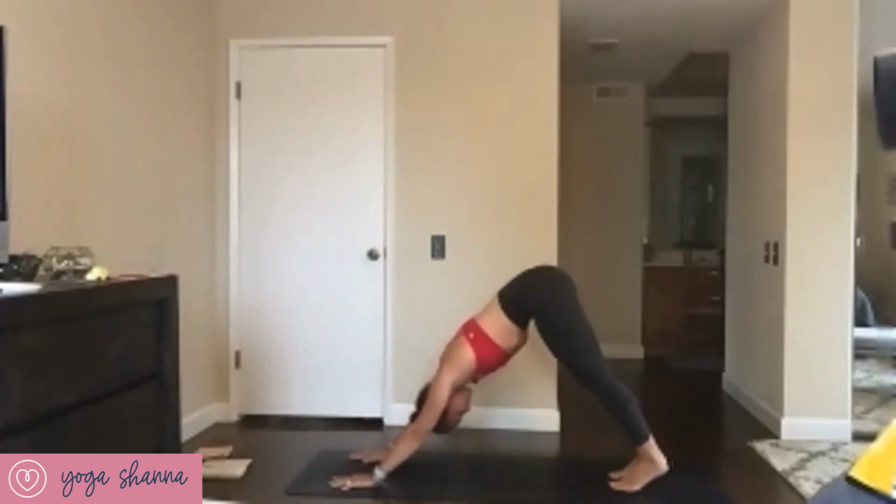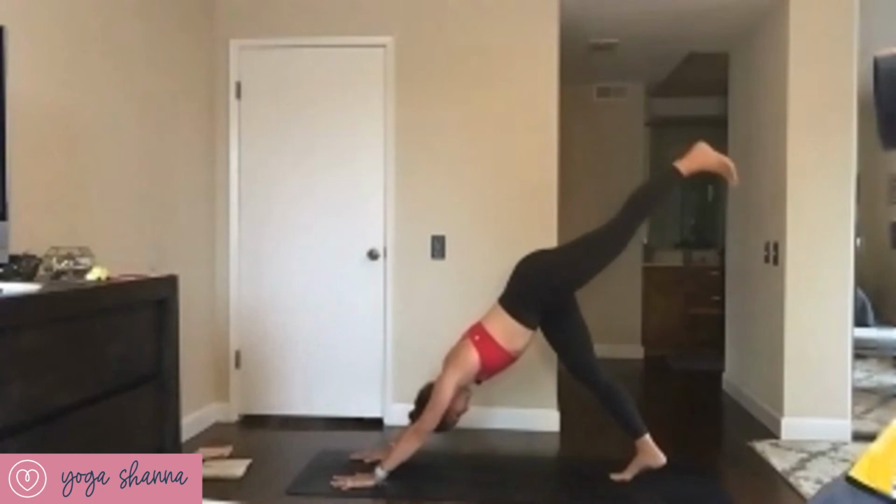We'll do the other side. Then we'll go back and do those a little more quickly before we add on. We're going to continue to add on to this sequence little by little today. Inhale, your left leg rises.